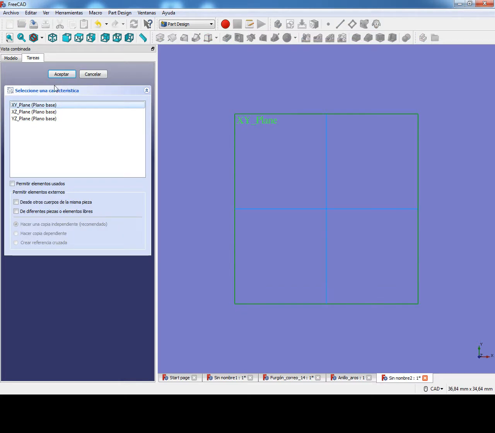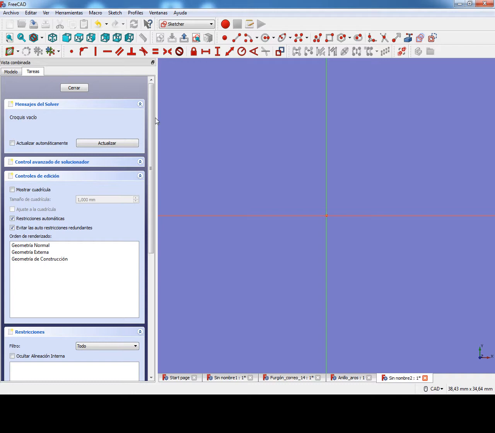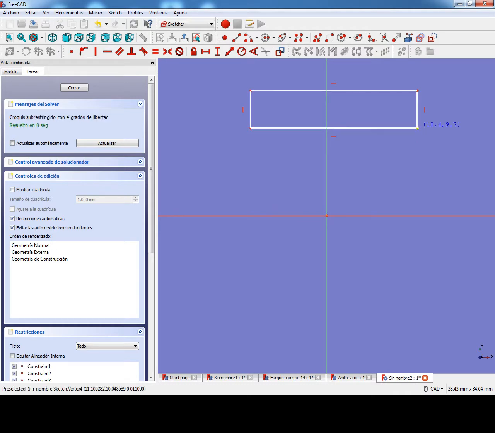We create a new body, and then a new sketch in XY. We add a new rectangle and we round its bottom corners. Now, the horizontal constraint is removed so it won't be redundant with the symmetry constraint. Then we add some measures of the ring and the top line is deleted.